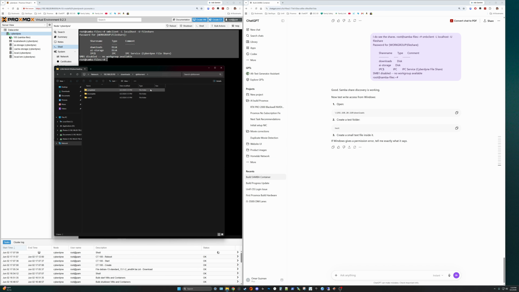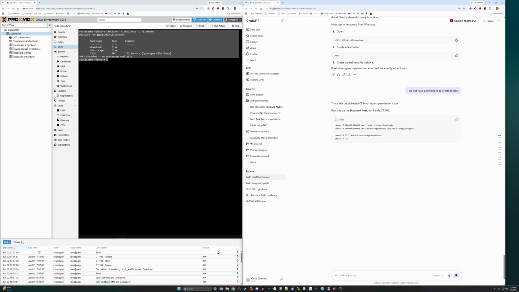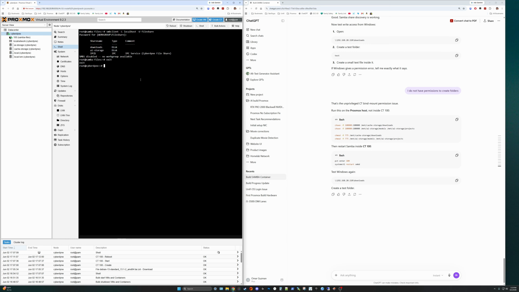And test folder. I don't have permissions to incubate, but I don't have permissions. So we want to exit or get out of that container. Oh, wow.